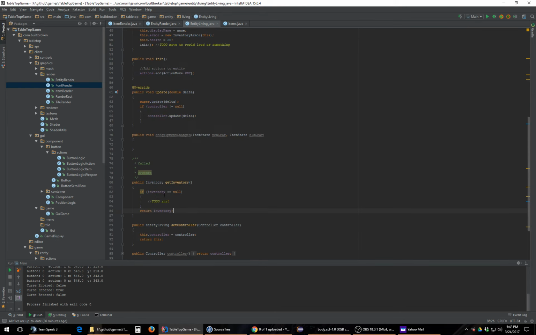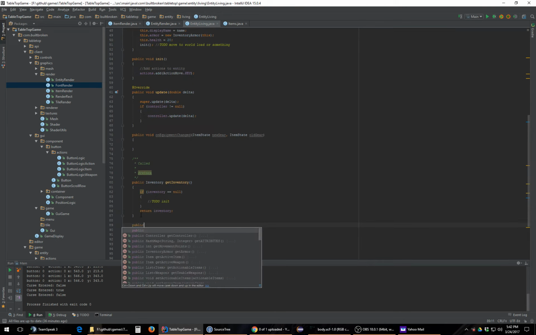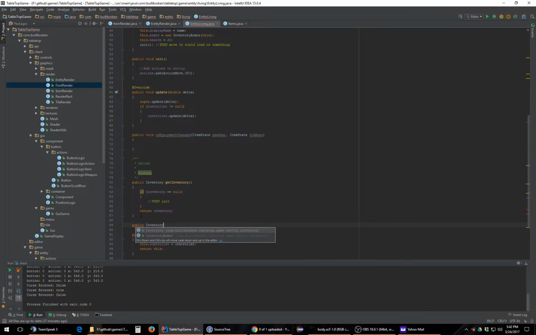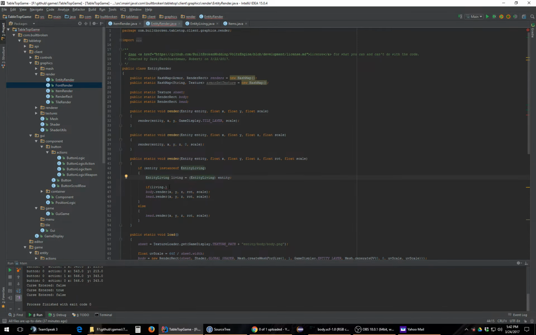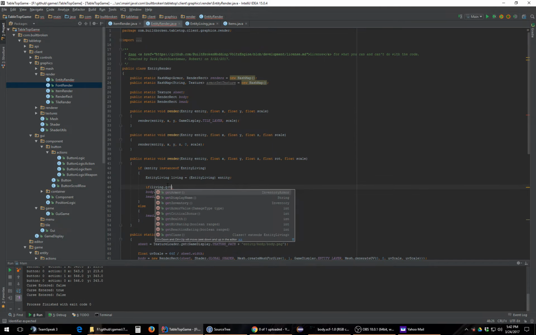Oh no, it is initialized, so we just need to go public inventory armor getArmor, return inventory armor. Or is it armor inventory? That's just called armor. Wow, I'm uninventive. So you want to go getArmor.